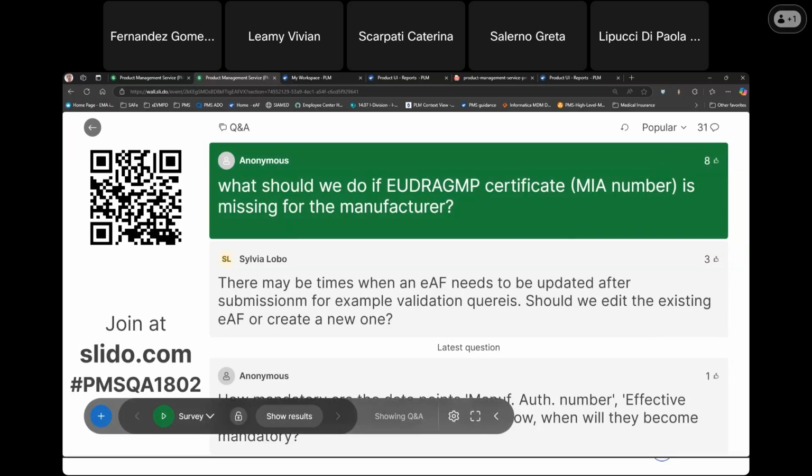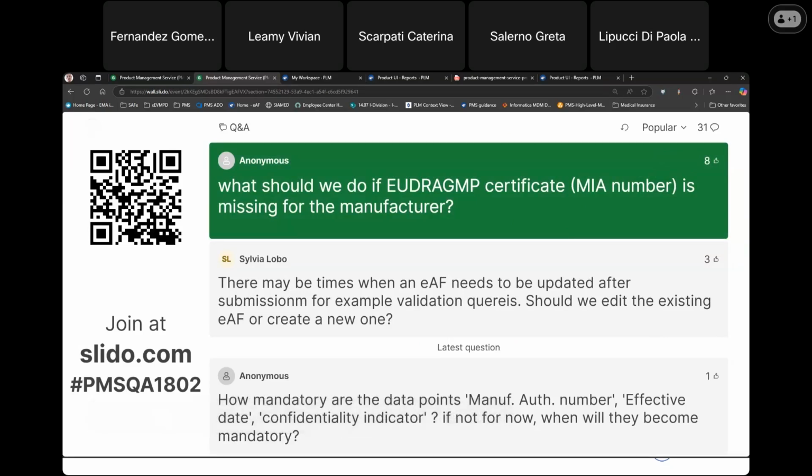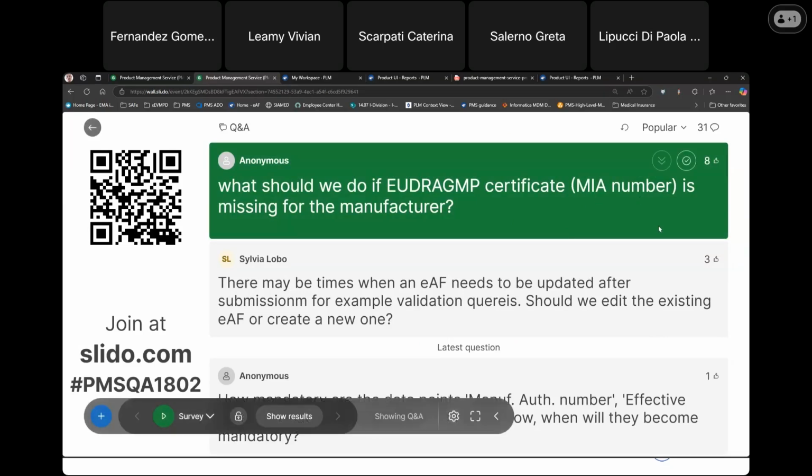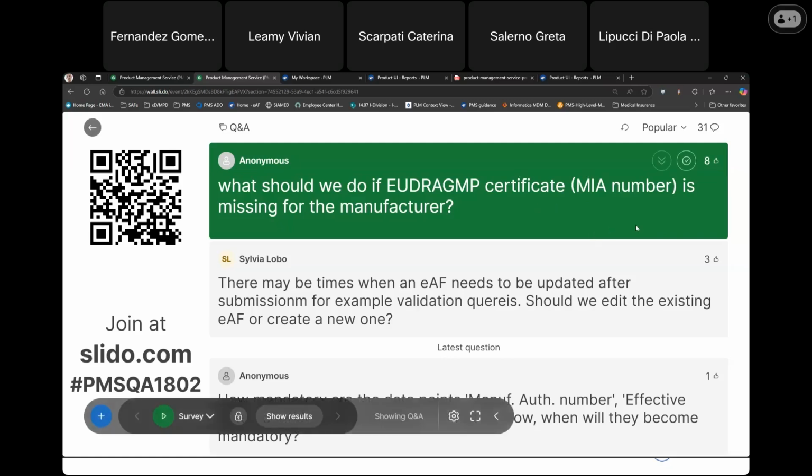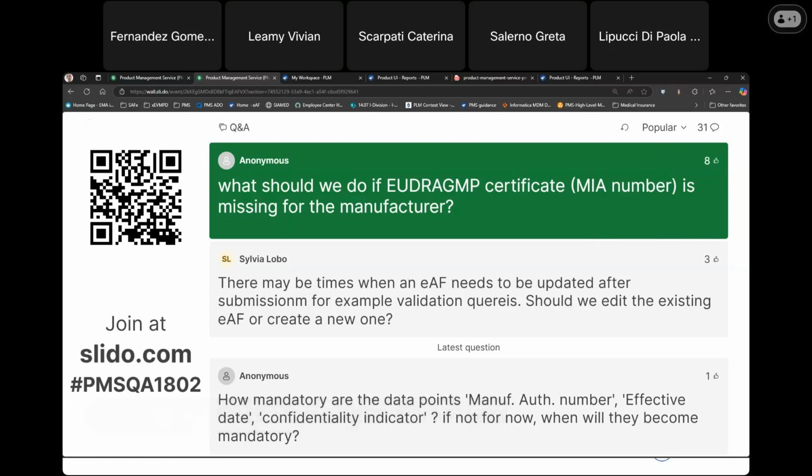But I don't know if I'm missing something else. I think this is because at the end the manufacturer is there, it's performing activities, so you need to submit it. You might not have this reference number that is one of the fields in PMS. So if this is missing, you don't have it, then you don't report it, and that is fine. We at least will have the manufacturer and the business operation.